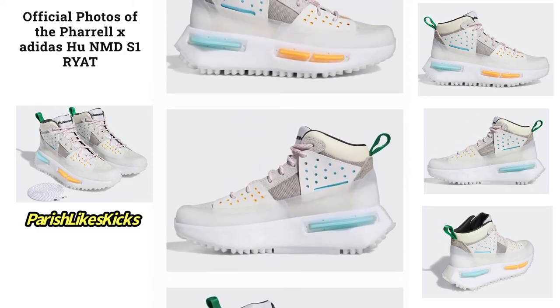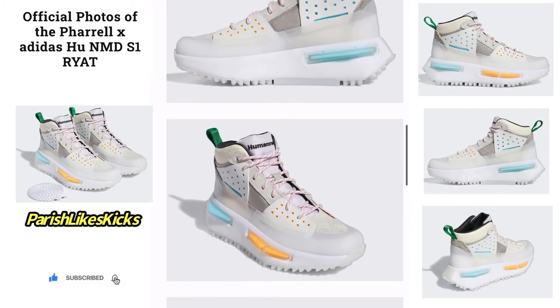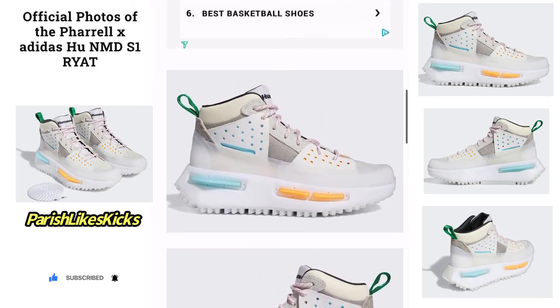It's something new, I should say. It looks like a space boot or something. Like something one of the space troopers would throw on, you know, these space boots. But it's nice.